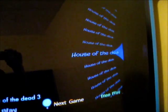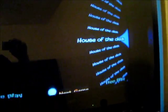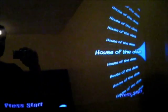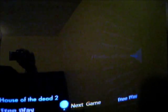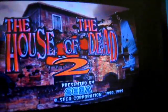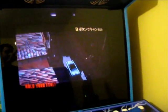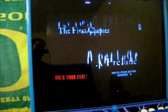Got an area where I can actually launch some PC games, and that's where House of the Dead 2 and 3 I've got set up. I don't have Virtua Cop installed yet. I need to work on that. But let's load up 2. I like 2 a little bit better than 3. The House of the Dead. So that just launches you right in. Hit your start button. And this is the PC version of it.